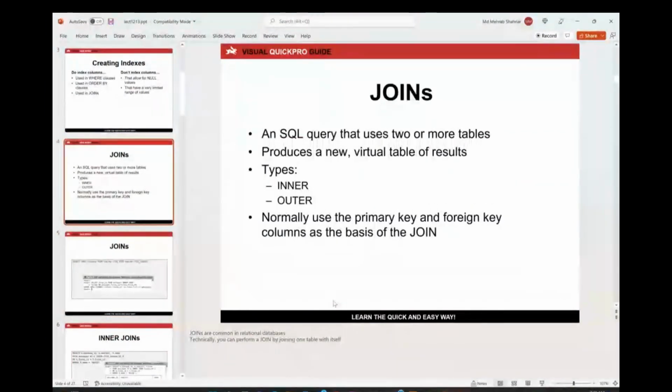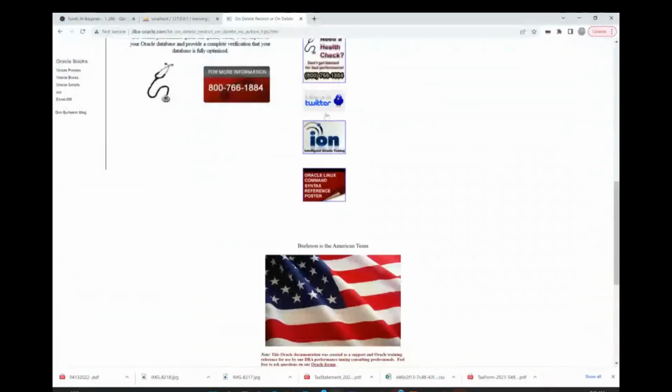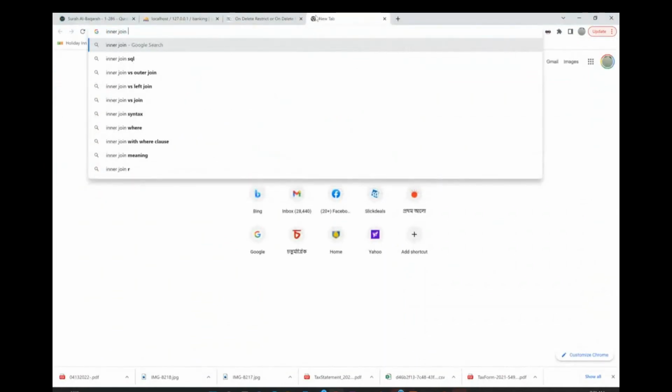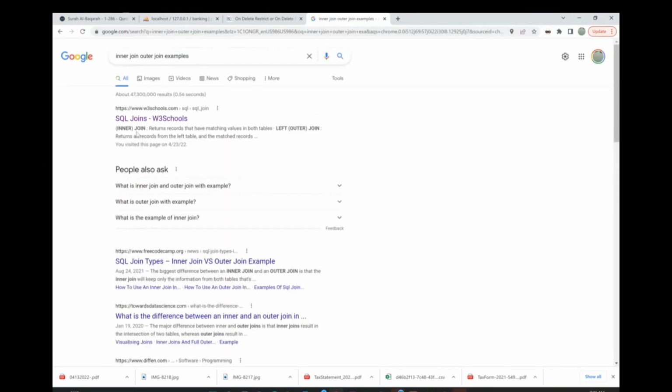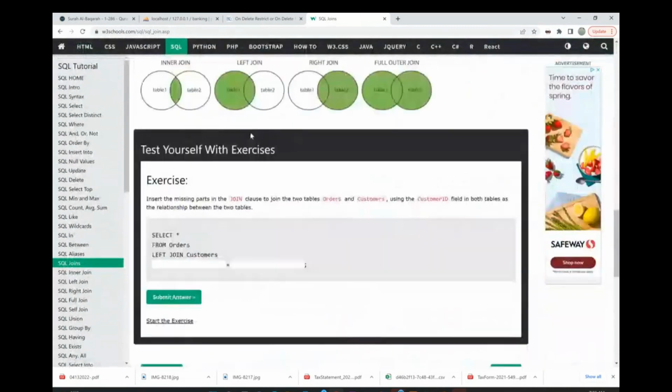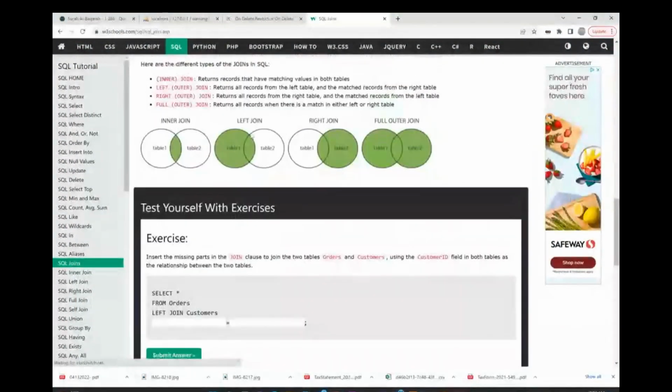So let me show you what is the difference between the inner join and outer join. Basically, you know that joins are used if you want to use two or more tables to fetch a set of information.